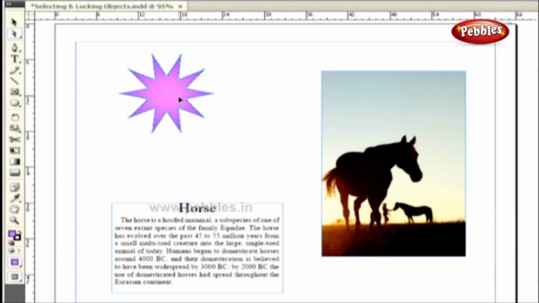Now by using this Direct Selection Tool, we can edit the spike of the star by using their anchor points. Paths of an object or frame inside InDesign can be easily edited through their anchor points and anchor handles by using this Direct Selection Tool. Double-clicking the Direct Selection Tool on the star makes the tool convert into Selection Tool.